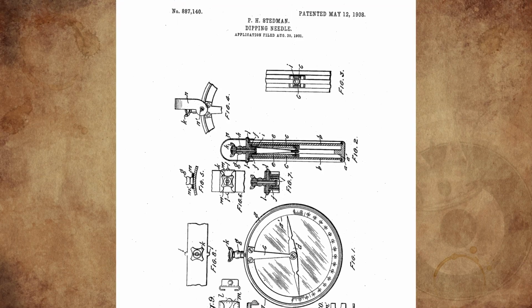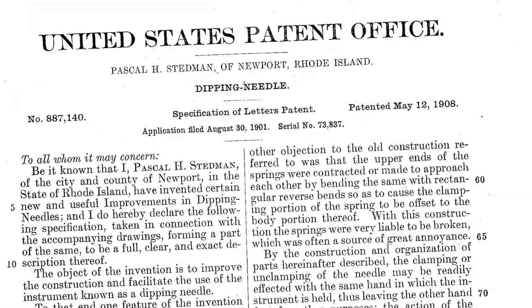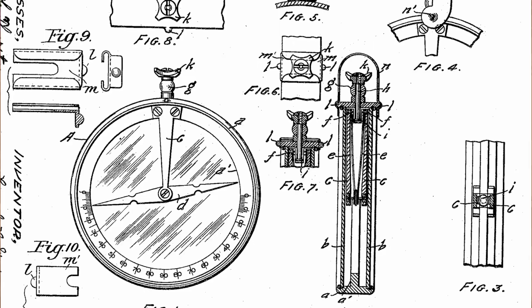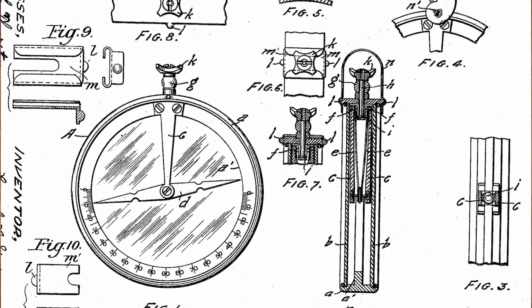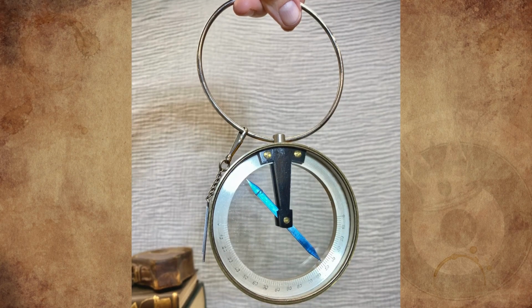It was patented on May 12, 1908 by Pascal H. Stedman of Newport, Rhode Island. The magnetic needle is pivoted to rotate in a vertical plane, pointing in the direction of the Earth's magnetic intensity.